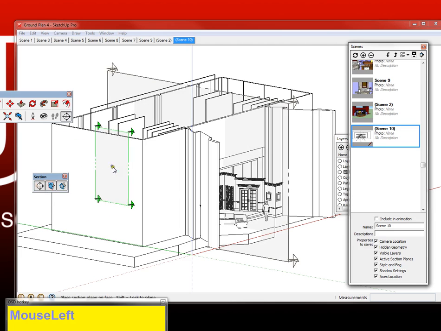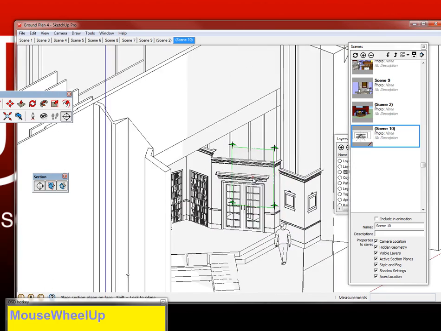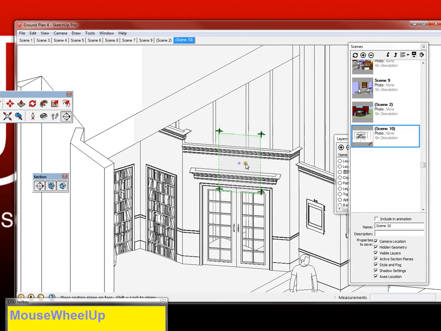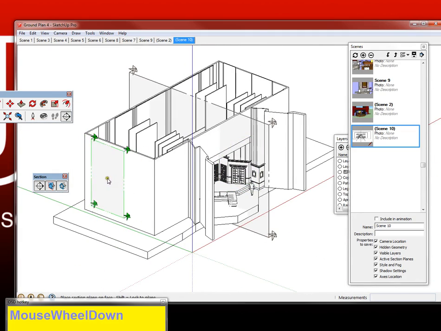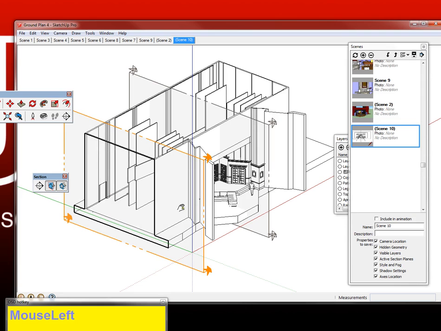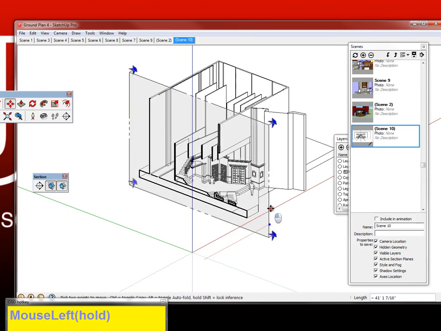This is the section plane tool, and you hover it over a surface, so I can create a plane this way, a plane this way, a plane this way on any surface I choose. And if I zoom in, you can see I can also create one on the same angle as this French door if I want to. Whatever angle you want to make it on, you put it on a plane of that side, in that direction. And then you click to set it down. Now you can move it again with the move tool, and you can move it anywhere you like.